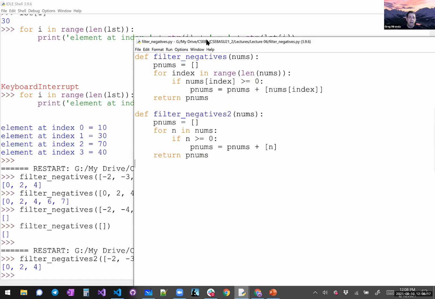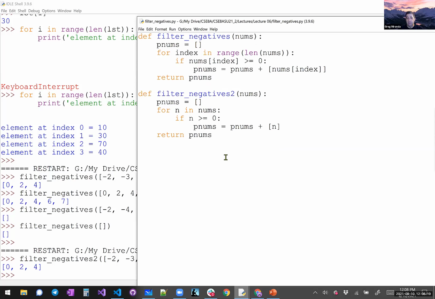But what's a scenario where you absolutely have to? Let's actually think of, what if we wanted to write our own version of the range method? And maybe we wanted to put random numbers in there. I don't want to do random numbers today, but I'm going to do something simpler. Let's call this fill list. And fill list just takes a number. I don't know what that number is. And I want to return a list.